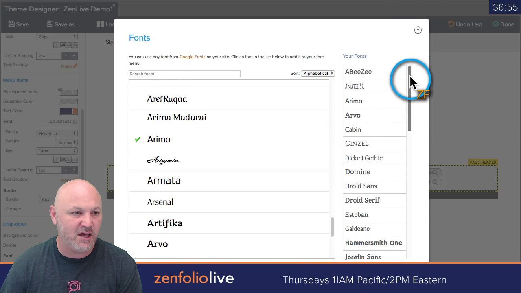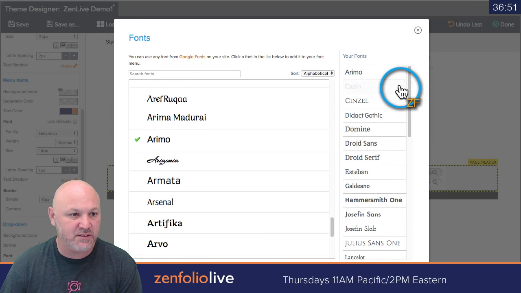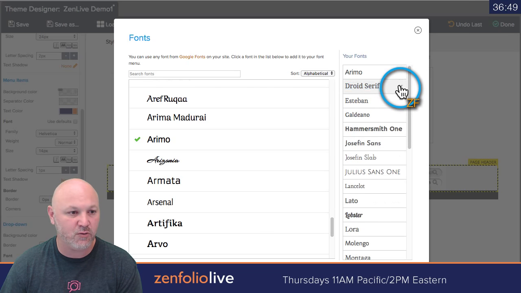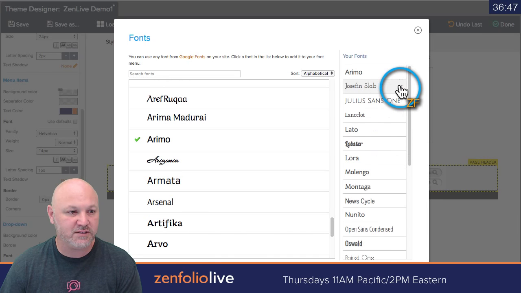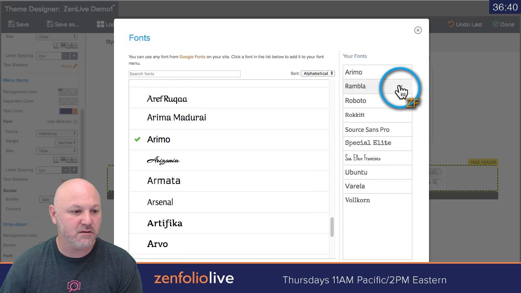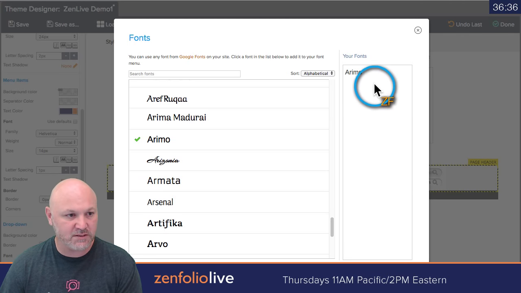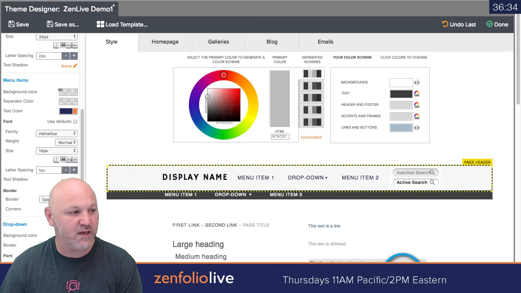And you guys can see I've got a lot of Google Fonts over here already. So let me remove some of these and make that a little bit easier to find, because I go in here and play quite a bit with the Google Fonts. I'm just going to remove a lot of this stuff. There we go. Almost there, guys. You guys are super patient. All right, so we've got all those fonts removed. I'm going to hit OK.